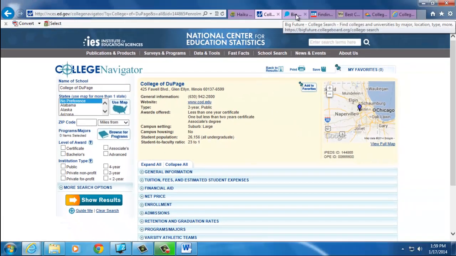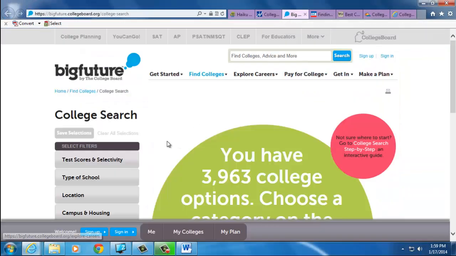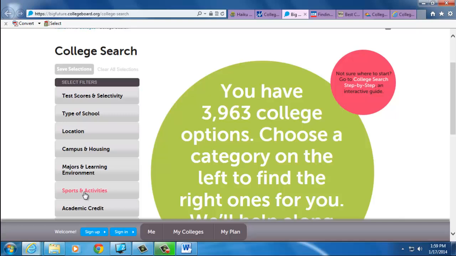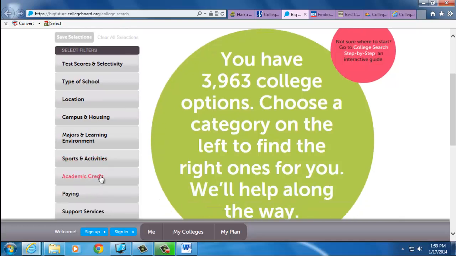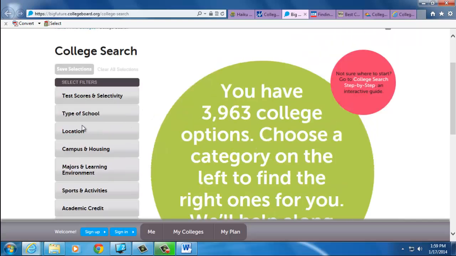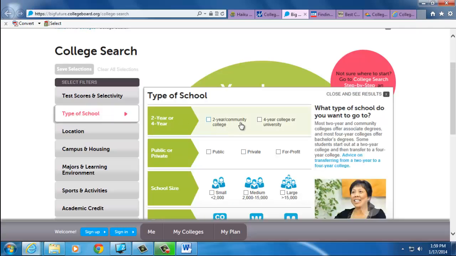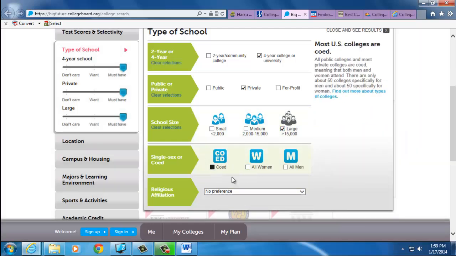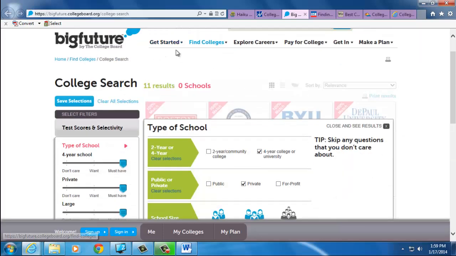College Navigator. Now, for those of you that aren't quite sure where you want to go, some great sites that you want to take a look at are also linked on the Haiku page, this one being Big Future. It's put together by the College Board. What they've done is put together a site where you can log in and select some of these filters to say what types of school, what location, and what sort of environment you're looking for. Are you looking at a school that has lots of sports and activities that you can attend? Are you looking for a school that has this particular type of learning environment or technology available to you? All these different filters allow you to narrow in and pick your preference, and then they're going to tell you what schools fit your various preferences. So again, that's Big Future by the College Board.